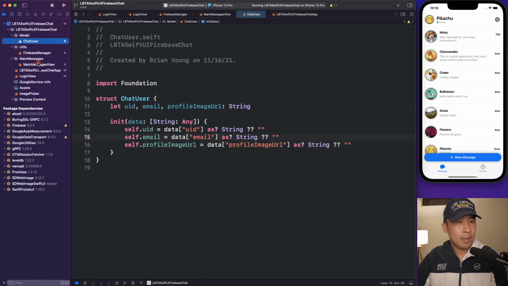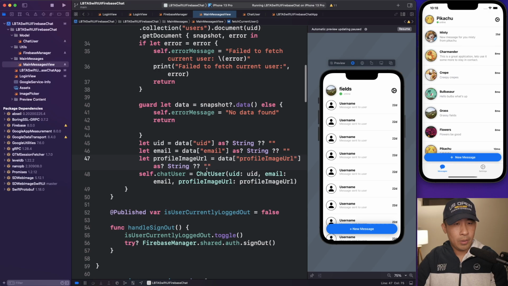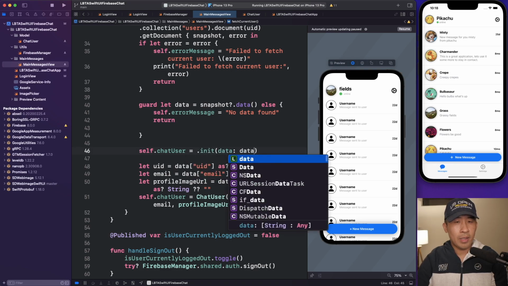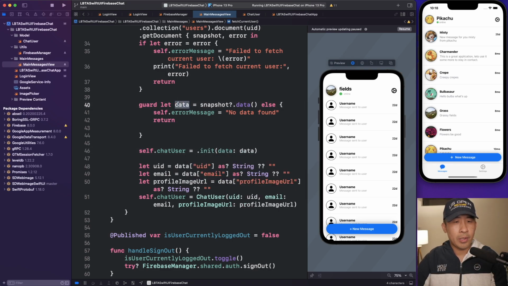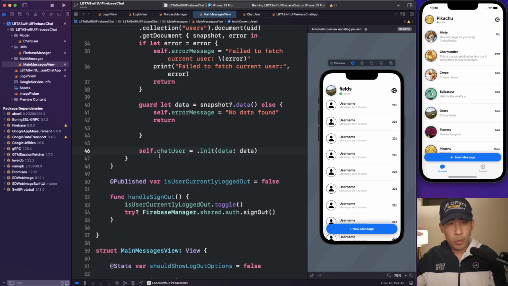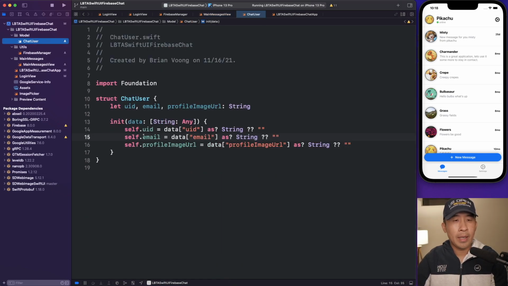All right, go back to my main messages view. You'll see that I can do this now. So self.chatUser equals .init, and the init, you'll need this data from above, which is your dictionary. This means that we don't need all this code here because we've migrated that logic into our chat user here. And that is pretty much all I wanted to do for today's video.